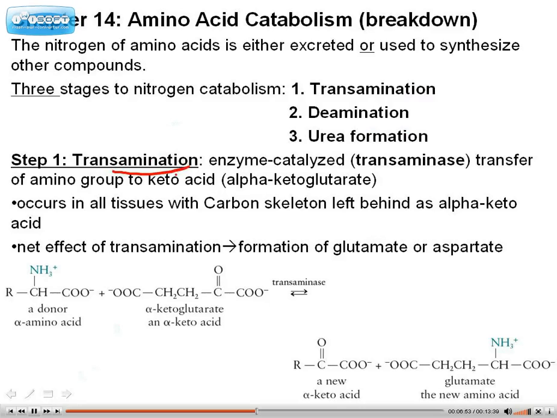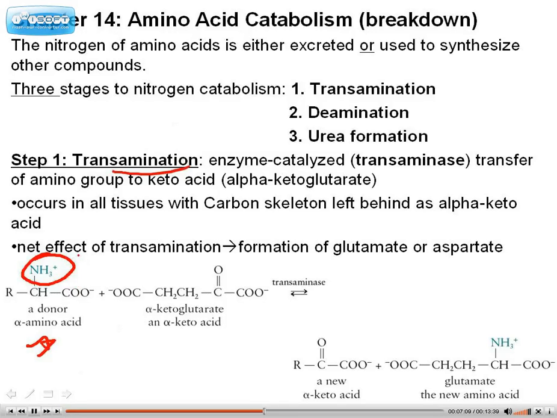Transamination, we are going to focus on the glutamate. So here's a nice example along with enzymes. Know all of this. Here we have an amino acid. Here is the amine. Notice it's in water, so it's protonated. So it's actually an ammonium ion.